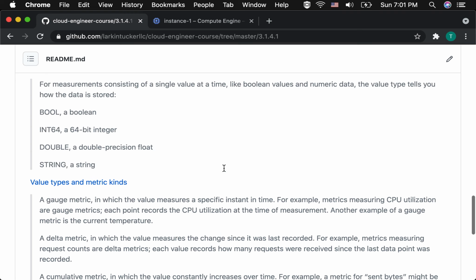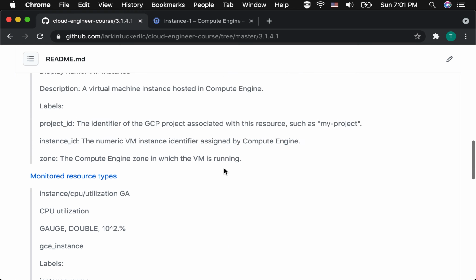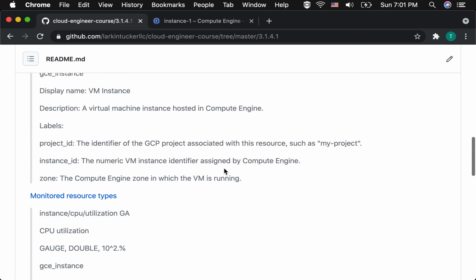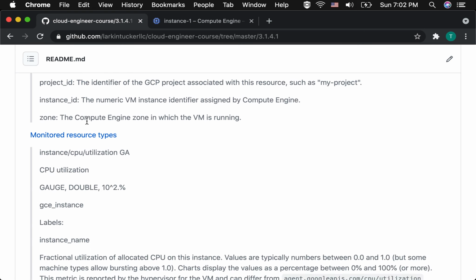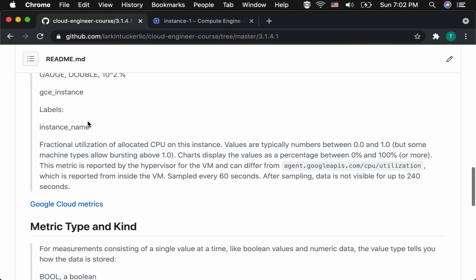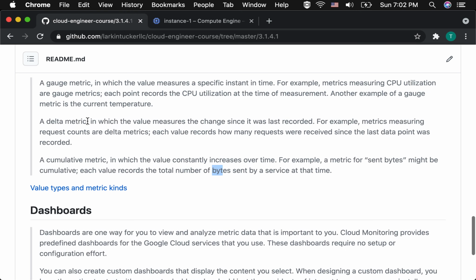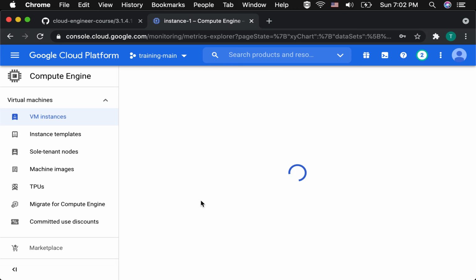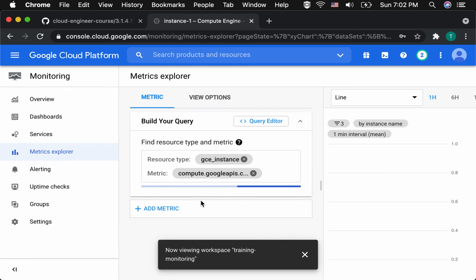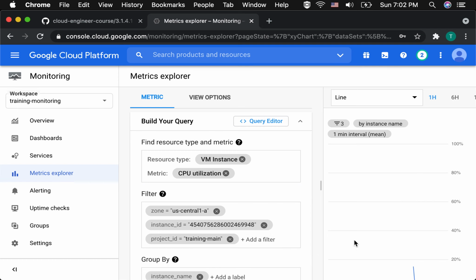Okay, so again, the key to this thing is we're going to be looking at time series, and you need to understand that there's resources, there's metrics, and then there's the data itself. Now, I think the easiest way to see this is by example. If I'm looking at this screen here, and I go to the Explore and Monitoring button, let's look to see what this time series looks like. And you can see, close this down, here's that same graph.